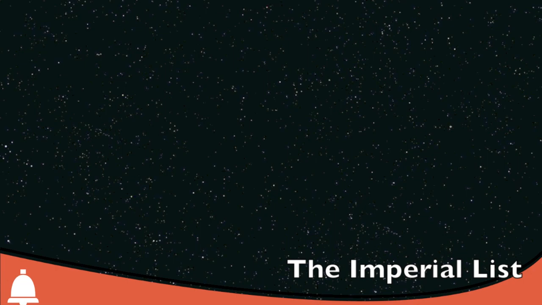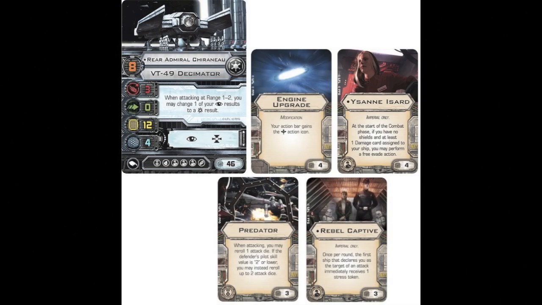Today we're going to jump right into some X-Wing, so let's take a look at the Imperial list. Starting off, we have the Rear Admiral here. He's going to be Pilot Skill 8, it's going to be key for them. Engine upgrade, Usain Assard, Predator, and Rebel Captive are his upgrades. We didn't really remember the Rebel Captive until about turn 4, but I'm going to blame BigRed for that one.